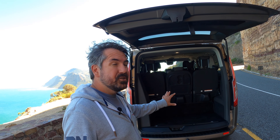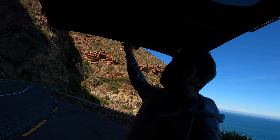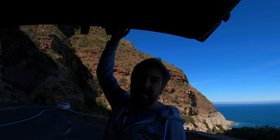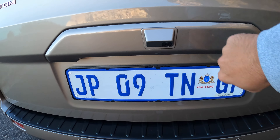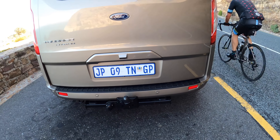Space in the back is actually really good. One thing the Tourneo could do with is having the tailgate powered — it's quite heavy. There's a leather strap you can pull to close it, but it takes a bit of work. Down here you have the reverse-angle camera, which is an optional extra, and you also have the tow bar, which is also an optional extra.